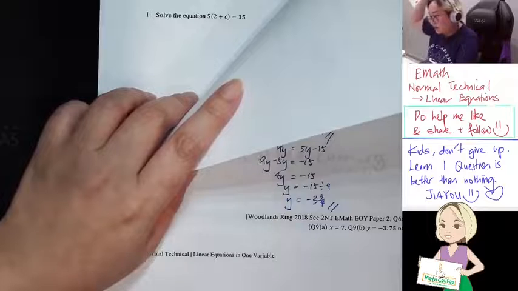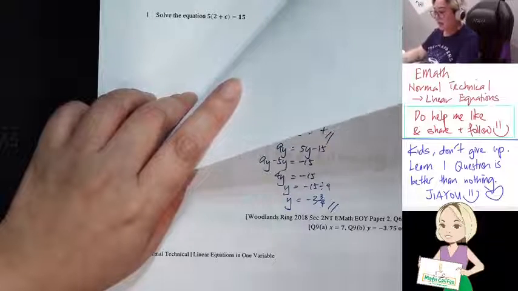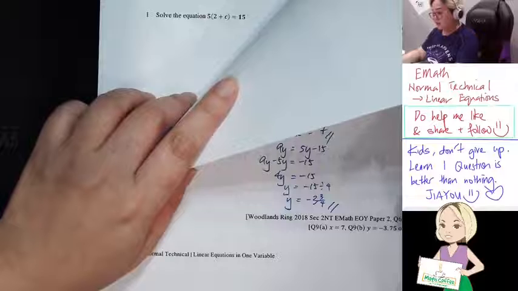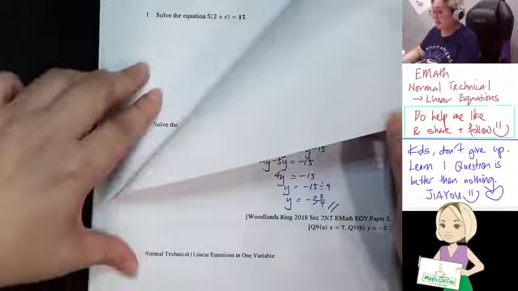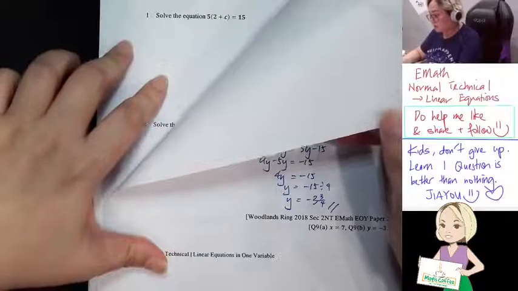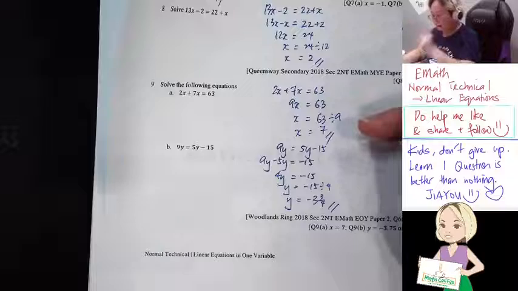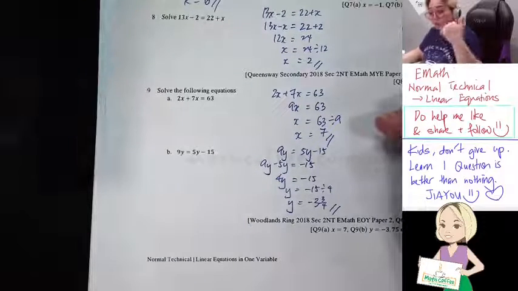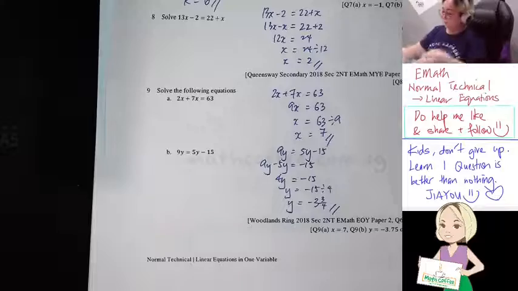Last week, in my EMath EOY, they told me to draw y equals cosine x. Then I accidentally drew y equals... Huh? Usually they ask to draw y equals cosine x. Very seldom they ask you to draw minus cosine x. So got to take note, got to see carefully. Sometimes they ask you to draw a cosine graph, and then you go and draw a sine graph. Faint, right?